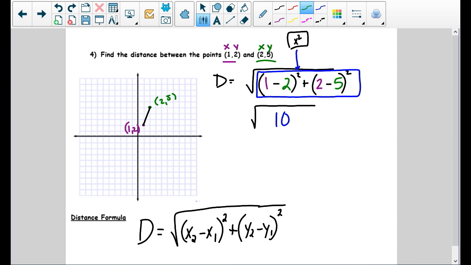So to get this square root, you're going to hit the second button, and then you're going to hit the x squared button. Okay? And right above the x squared button on your calculator, I think it's red, you can see the square root. So you're going to hit second x squared, type in 10, hit enter, and you get 3.1622.